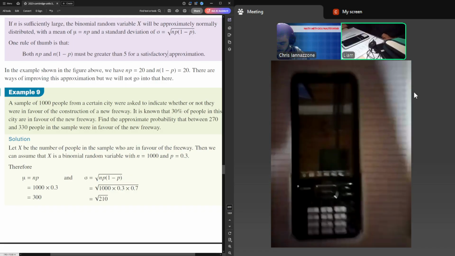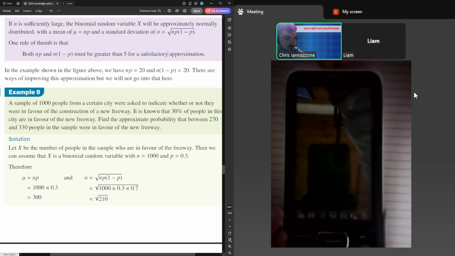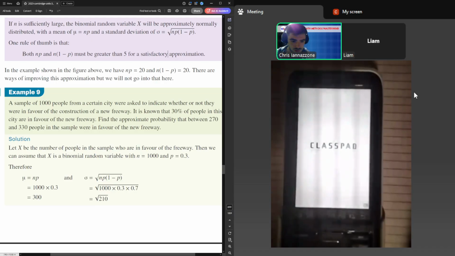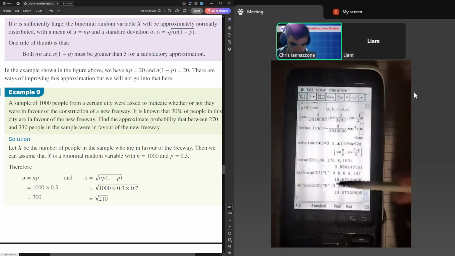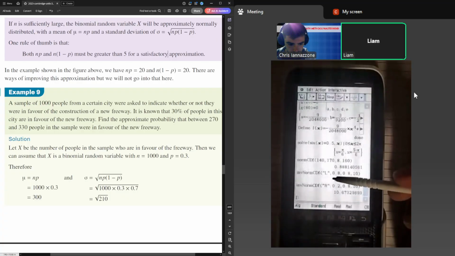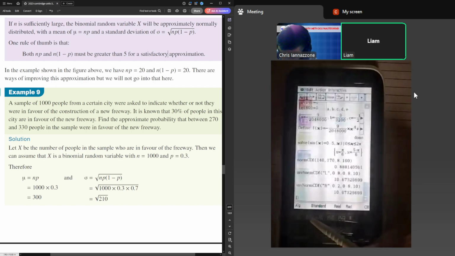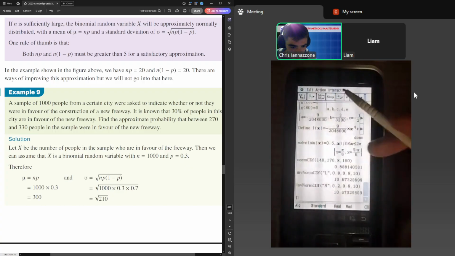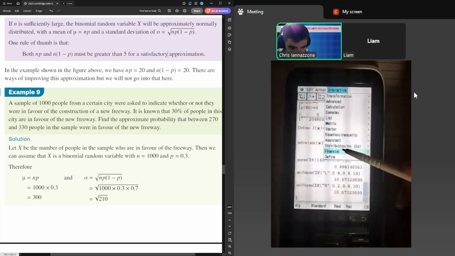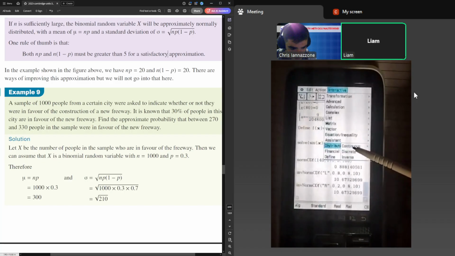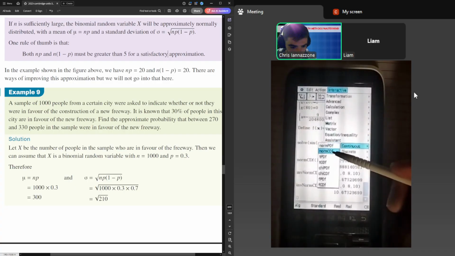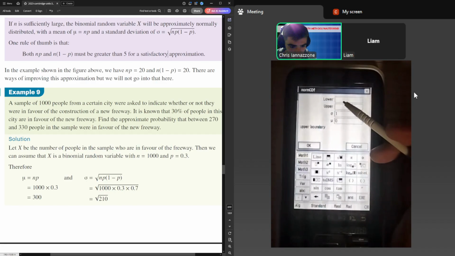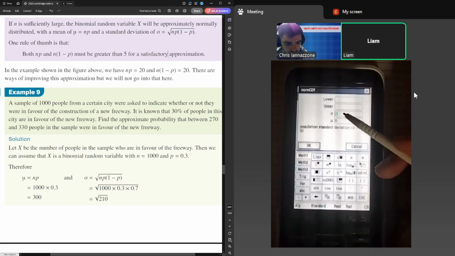Let's have a look. For the Casio, what you're looking for in particular is under interactive and distribution on the calculator window. Do you know how to get to this? Is that the main menu? Kind of. If we go to the menu, yes, here at main. We're going to hit interactive, then distribution, and then continuous. We want norm CDF. Once we hit that, we just need to know the lower and upper bound of our scenario, the mean and the standard deviation.